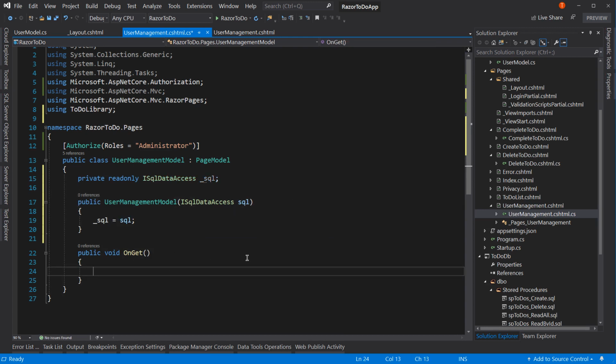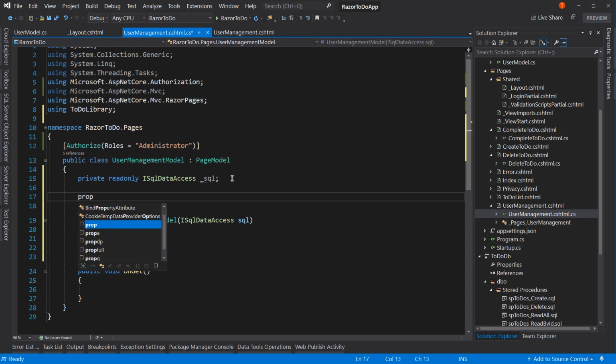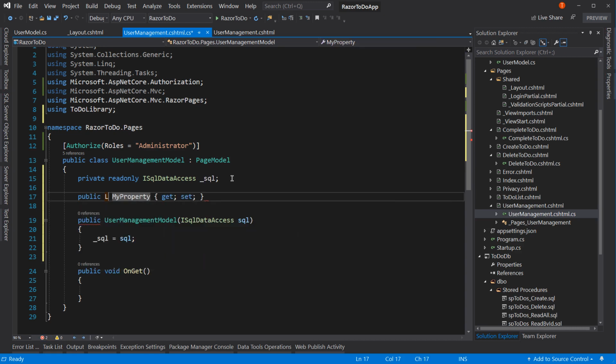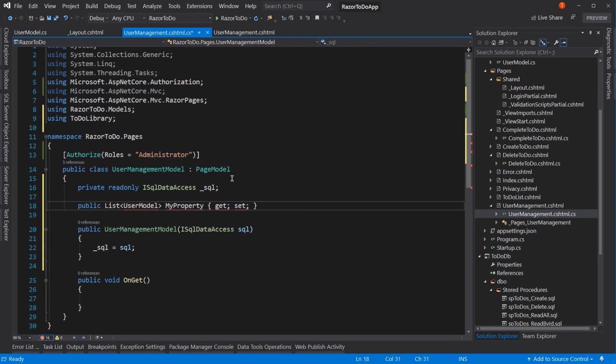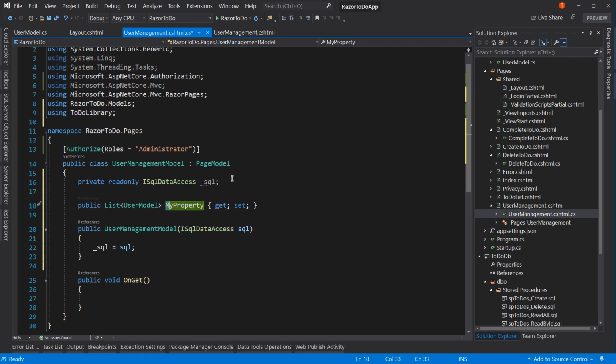And then in here, I also need a property. So prop, and it's going to be a list of user model, control dot, and then we're going to call this users.